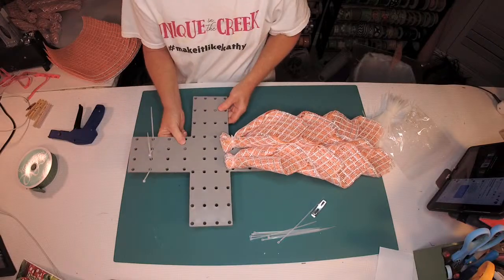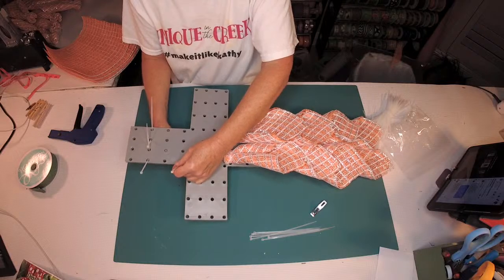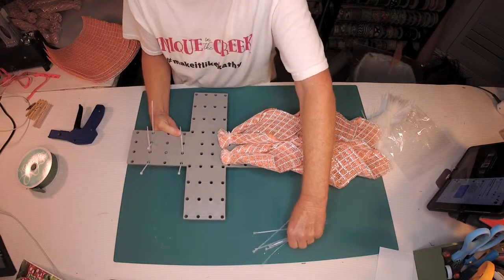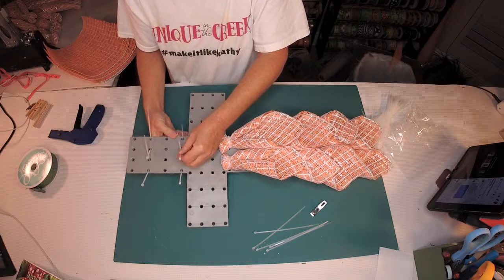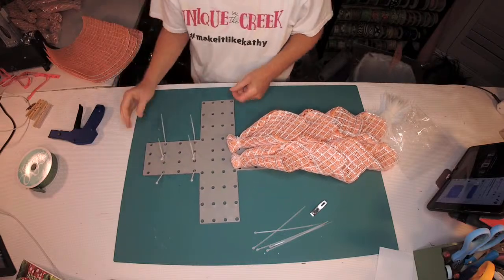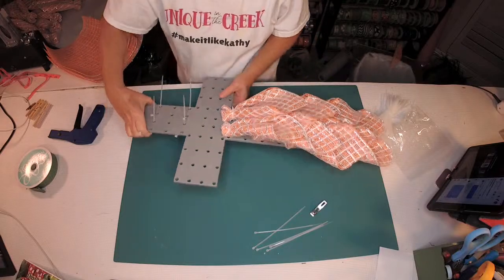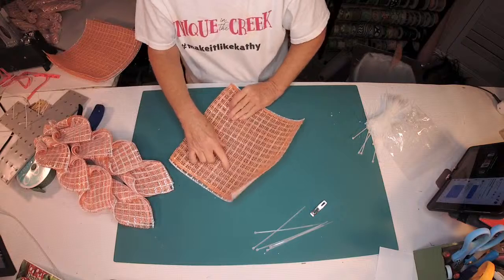And then we're gonna go to row four, just two. Row two and row four on the top part of your cross. That's all you need. You'll need a total of 24 petals. All right, so there we go. Four petals here, that's all it's gonna take. Alrighty, so let's do some more. Let's just make these guys up.